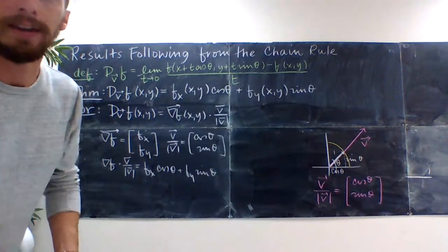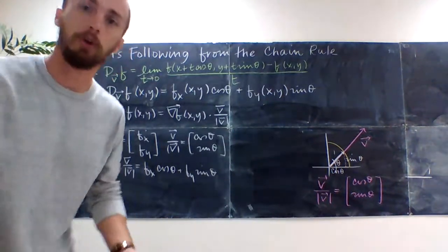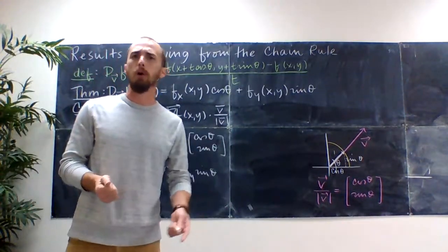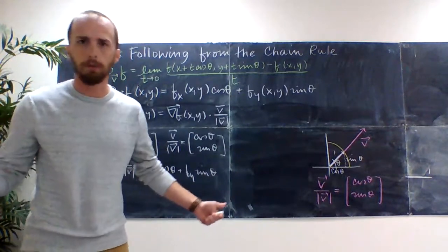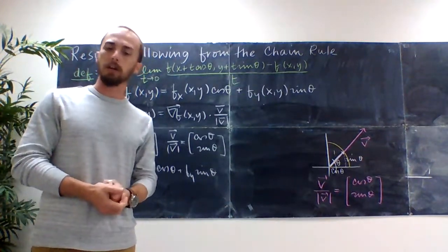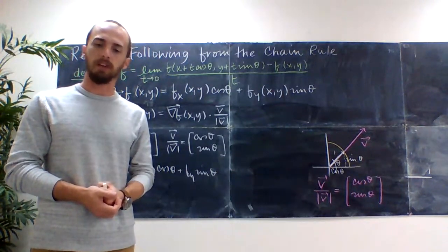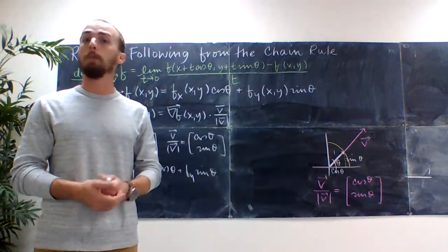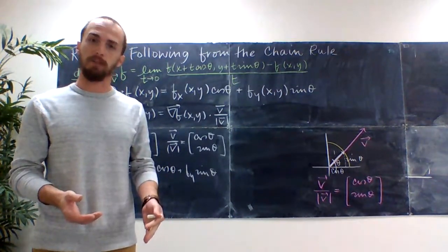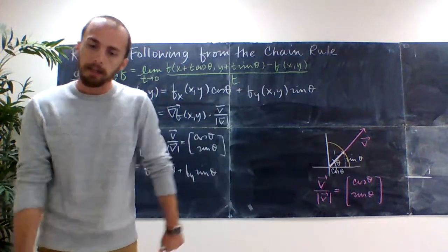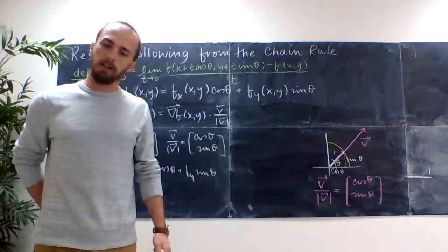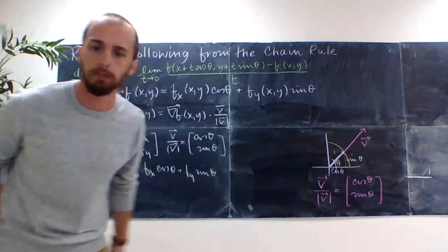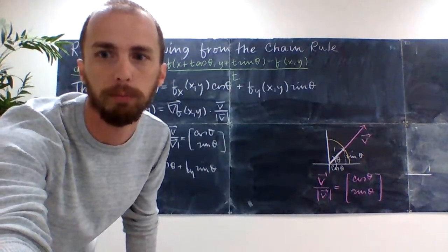Okay, and now I'm going to tell you a couple of things about the gradient. I'm going to tell you about the fact that if the gradient is 0, then the directional derivative is always 0 for any direction. I'm going to say that the gradient points towards the direction of greatest increase in the function, and the maximum possible value of the directional derivative is the length of the gradient. And finally, I will tell you that the gradient is going to be normal to any sort of level curve or level set in a higher dimension. Okay, so I'm going to clear off the board and I'll tell you some more stuff.